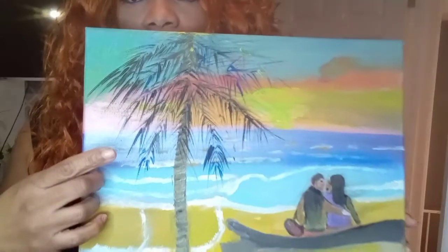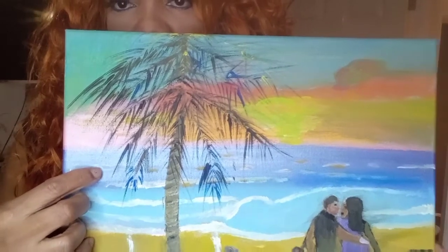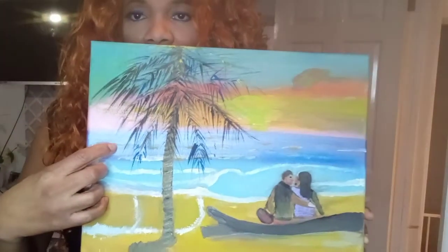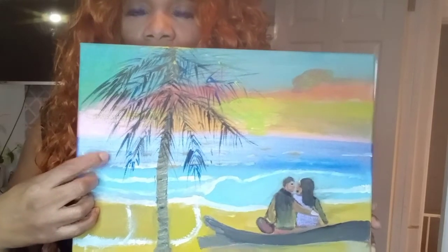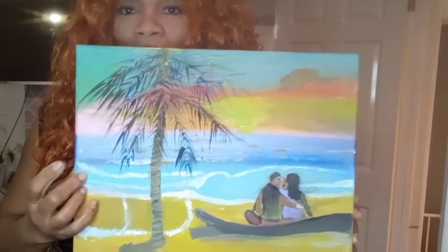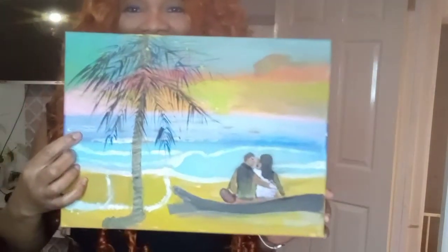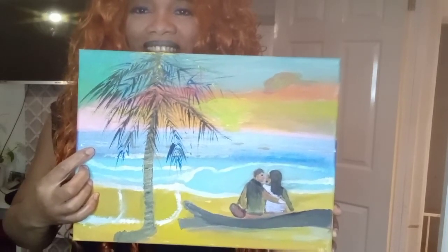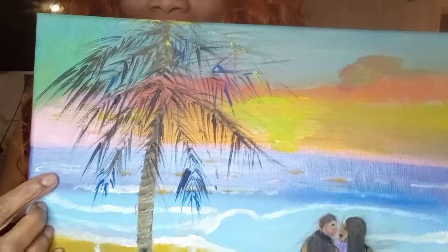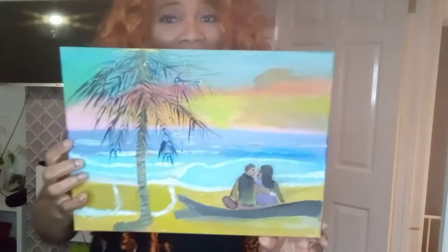A lot of people say that my trees stand out a lot and they look really real. I've just developed this idea for this tree — this is the kind of tree I make. I make them in a special way, and it seems like they're coming out at you. If you watch the picture, they almost look 3D. So this is a beautiful one — you can see I'm getting better and better.